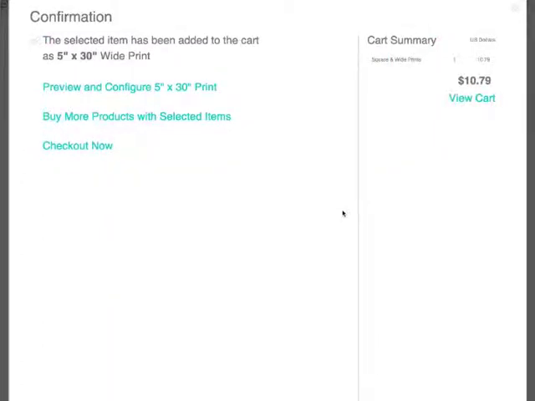Now, at this screen, things get a little confusing because let's say I want to go back and order 5 prints, all of different images. Now, do I want to view cart? No, because that's going to take me a lot of clicks to get back to where I was. There's basically 2 ways you can handle this. So you can click the X button to just quickly go back, or I can press escape. I'm going to press escape in this case.